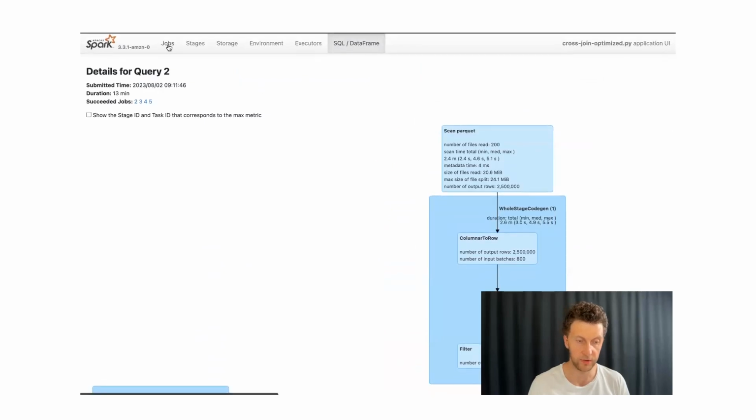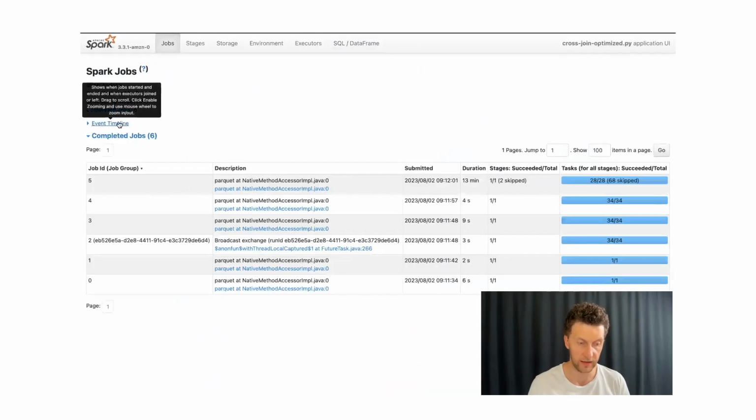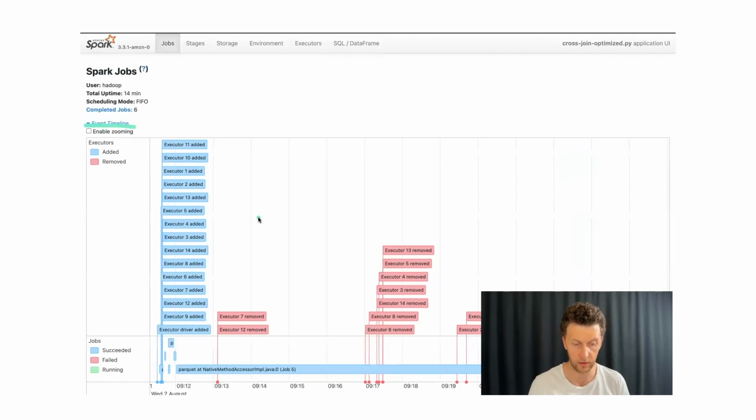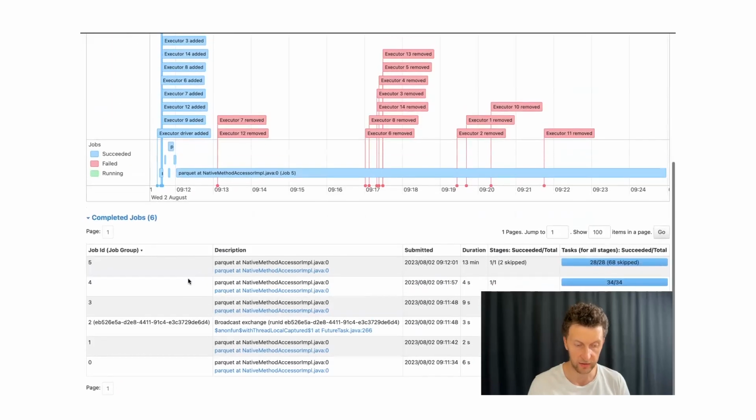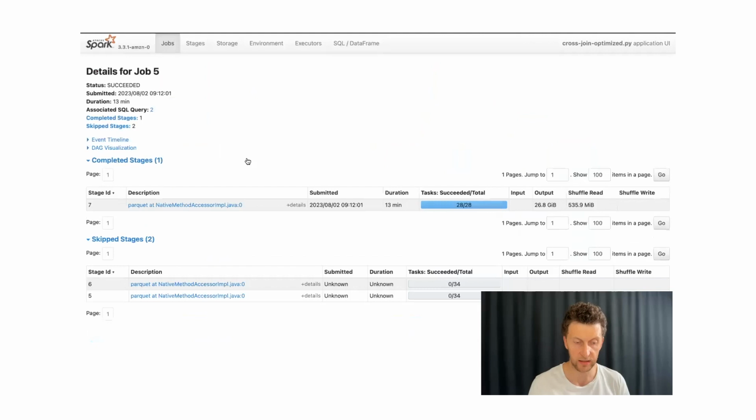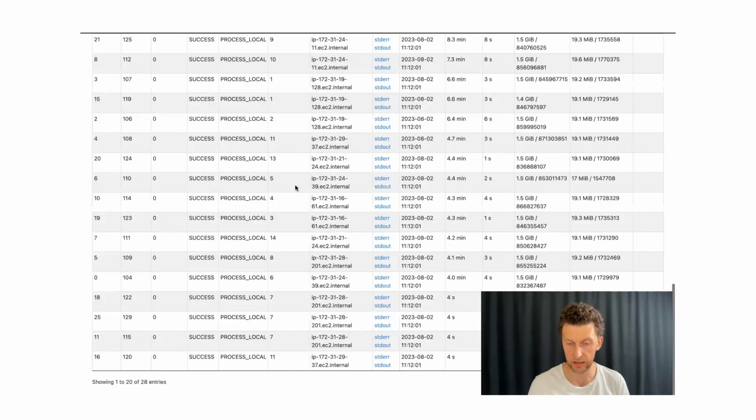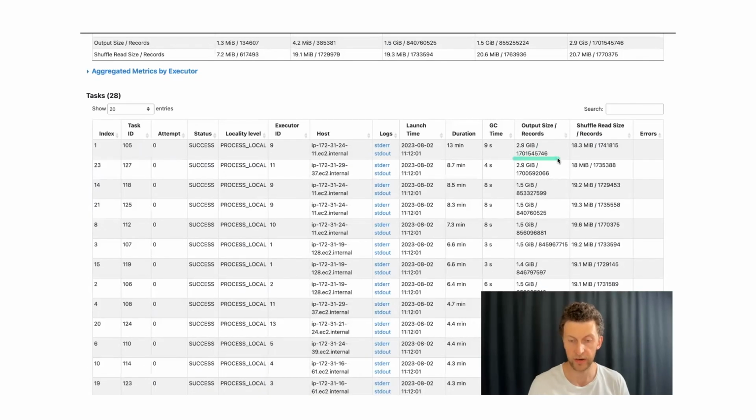And going back to the job, if we look at the event timeline here, we can see that after some time, the executors are being removed because they have not much to do anymore. And that is something which can be improved. We still have this single executor, which is significantly heavier than the other ones. And other than that, in the task details, we can see that the tasks are producing quite many records. We could think about improving that. It all depends on the number of executors we have and what exactly we are optimizing for.